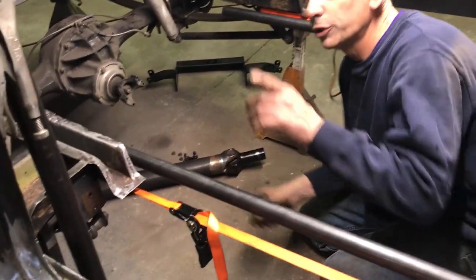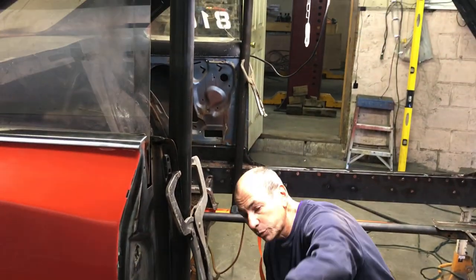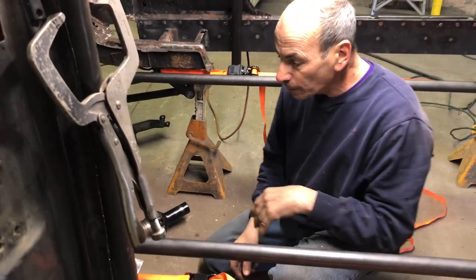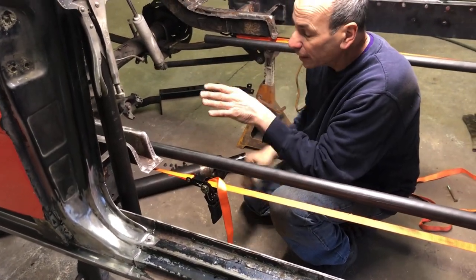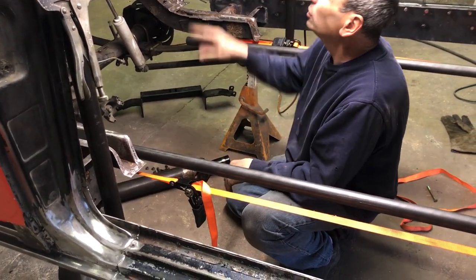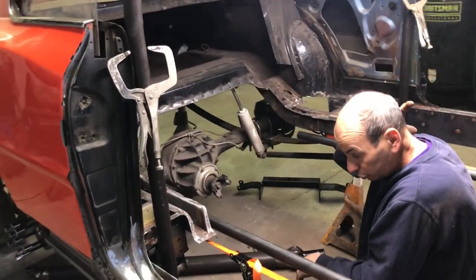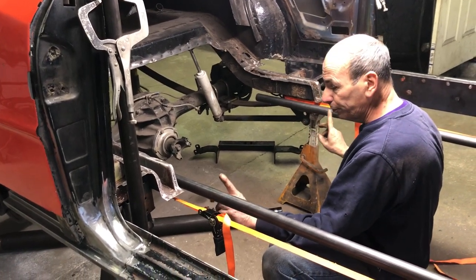We're going to put a cross member in with a two-degree tilt back on that, which is nothing — you can't really see it. But this will end up even with the door. So the cross member will go right across here like this — a drop cross member instead of going in like that, because the knees are going to get cut off. So once these are in, the cross member's in, everything from the cross member forward doesn't get touched anymore. Those two will stay in — they just get nipped in the back and then reattached to the two rear rails when the rails come in.